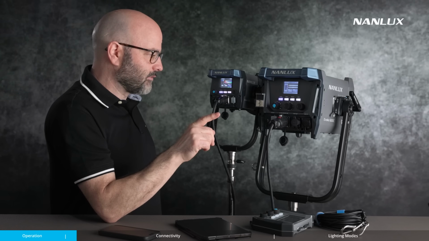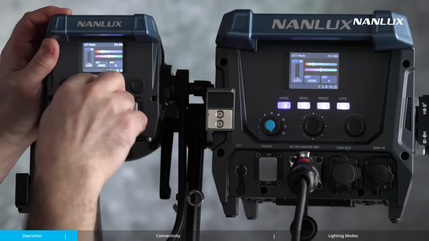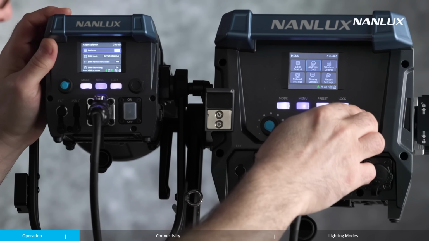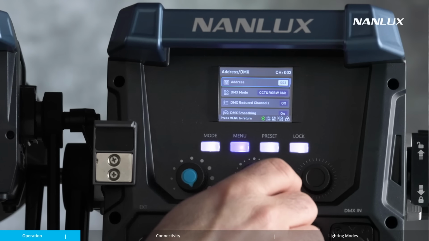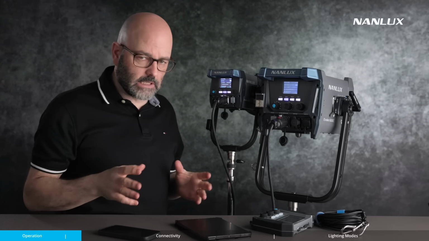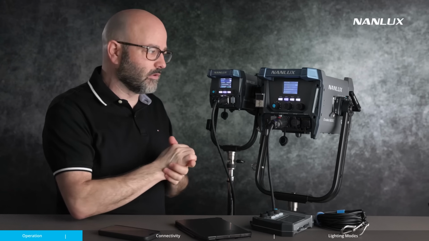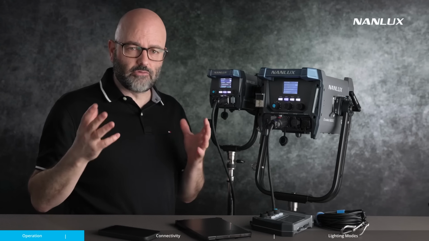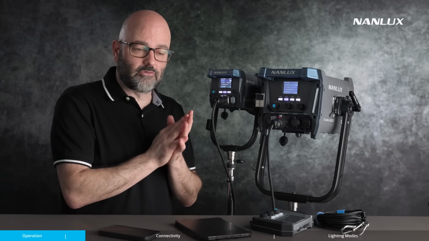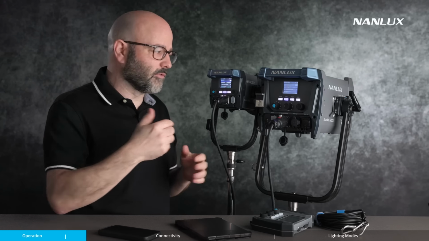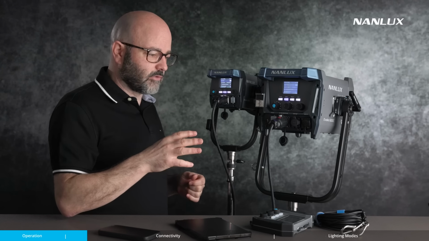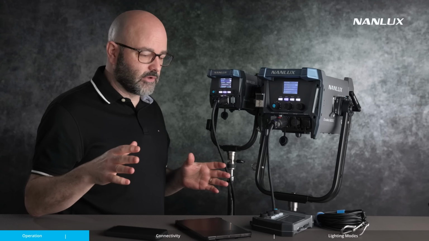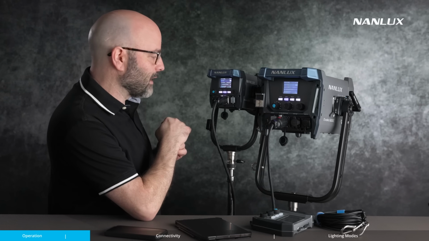And speaking of DMX, and I'm just going to go into the menu here on this fixture and also on the 600C. When we're talking about connecting to these lights and actually controlling these lights, one of the most important things that you can do is to assign each of them their own individual DMX address. If you don't, and 2 lights have the same DMX address, you will bump into problems in terms of controlling those lights, whether it is remotely from a smartphone, a tablet, from a lighting board, whatever it is that you're doing, you need to make sure that they have their own DMX address.